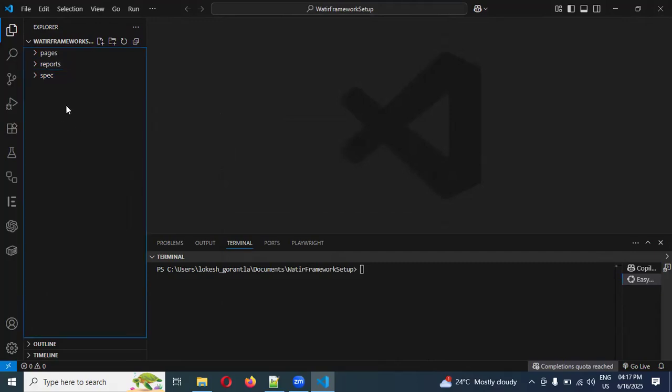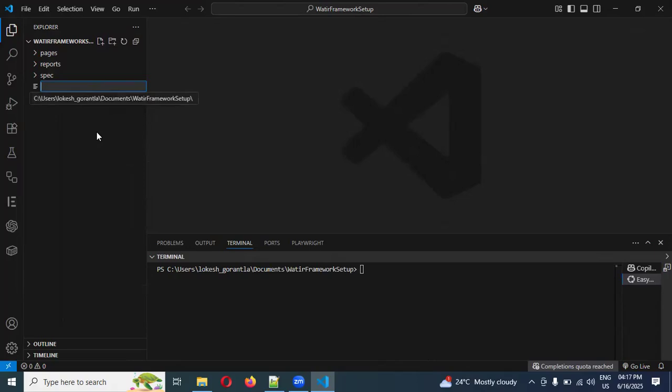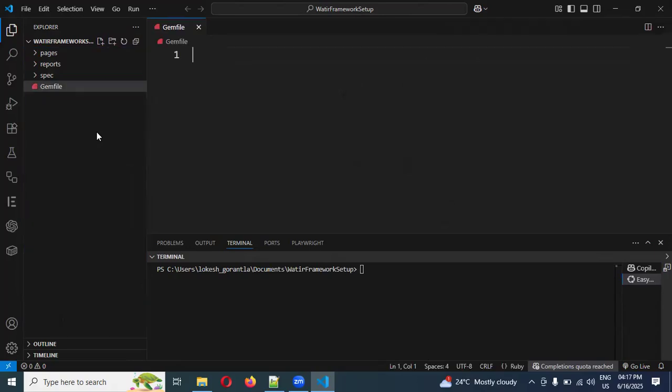And we need to install our main plugins. For this we need to use the Gemfile. This is the file where we are going to install all our gems. What is required? Basically I use source, https colon double forward slash rubygems.org.